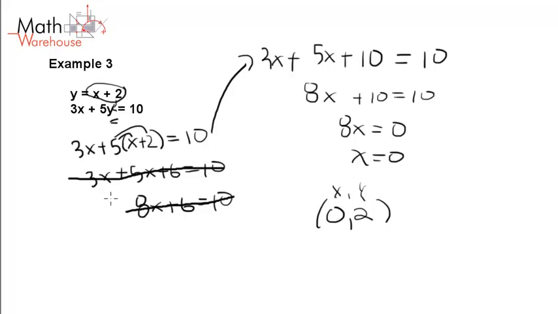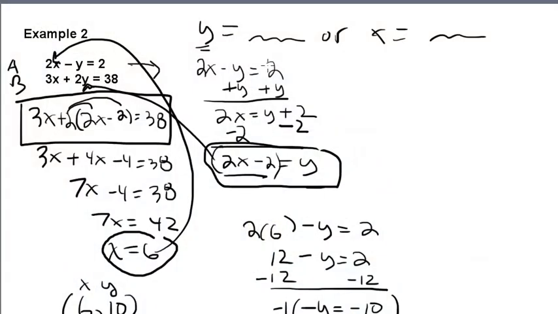Again, to use substitution, you want to get your equation in y equals a bunch of x's and numbers, or vice versa, x equals a bunch of y's and numbers. In all of our examples, we made them y equals some stuff. And once you have that, like y equals 2x minus 2, substitute 2x minus 2 in for y, or whatever your stuff is, for that variable into the second equation. Solve for the second variable. That's your solution. Remember, you can always verify your answer by substituting the x and y into both equations.